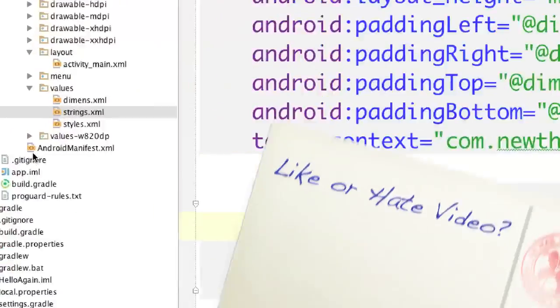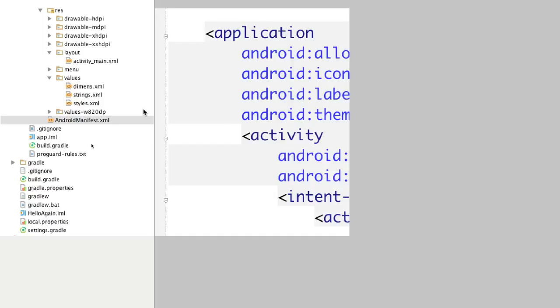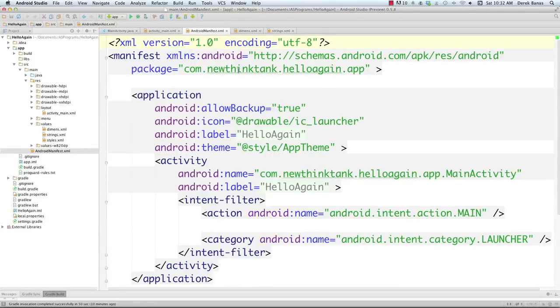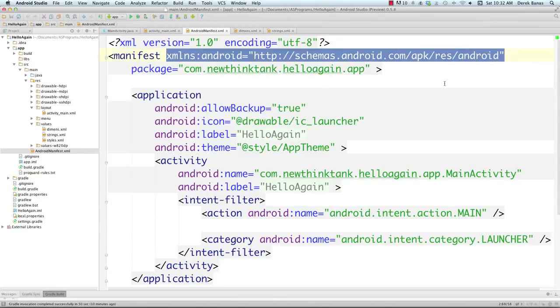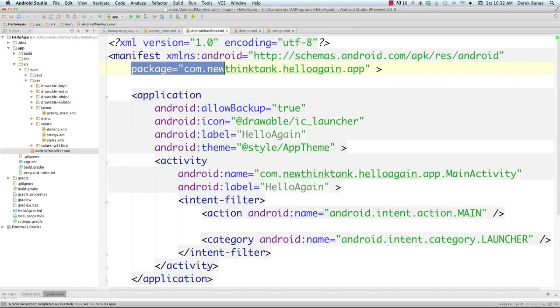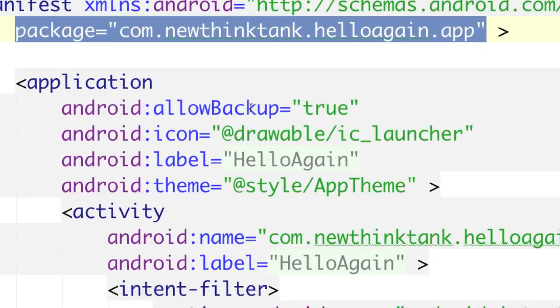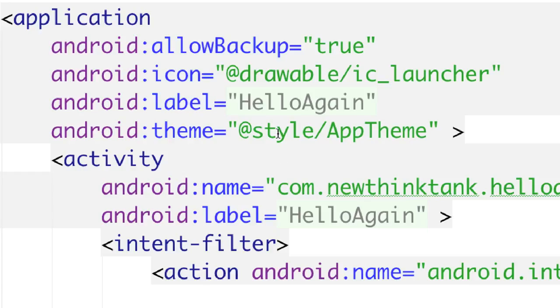Very nice. While we are here, let's also go into the Android manifest since we're jumping around a whole bunch. And here is the Android manifest file. Now, this is just basic XML saying what this is encoded in. This right here is what we call a namespace, which is just going to make sure that everything used in Android is unique. There is your package, which is also there, so everything is unique. Allow backup, here we have that marked as true. And basically what this is going to do is if your application needs to be reloaded, if you have this set to true, it's going to automatically update all the information that was in the application prior to that. Drawable, this is a reference to your icon. And then this is a reference to the style folder, which is going to contain your theme.